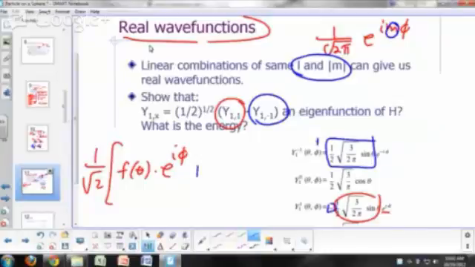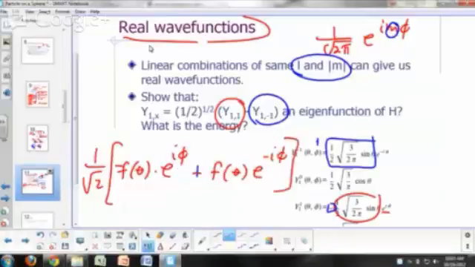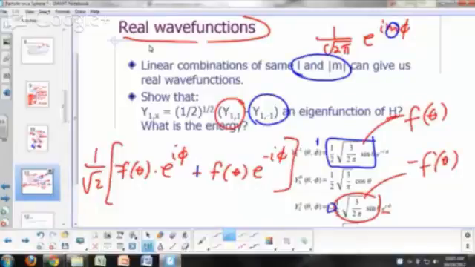So I'm going to call the first one negative, and put a negative sign in front of it. Plus, in this case, f of theta e to the negative i phi. You see what I'm doing here? I'm just going to call this f of theta, this part that depends on theta, and this one negative f of theta, because if you look at these two expressions, they're the same. It's 1/2 square root of 3 over 2 pi sine theta. So what happens now?